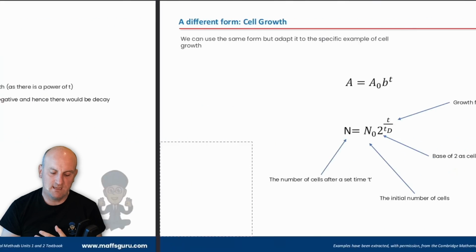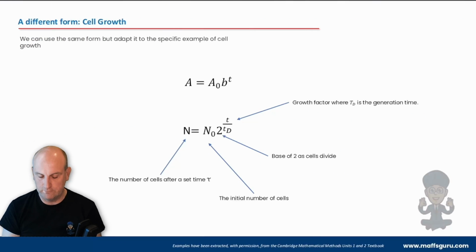So knowing that, we can start applying it to cell growth, for example. So again, taking my information here, this is for cells which effectively subdivide. Right, now by that we could be talking about human cells, which for every period of time sort of double in number. So you go from 1 cell to 2 to 4 to 8 to 16 to 32. Now what's important here is N is the number of cells at a given time. So that t there is my time. N0 would be the number of cells we started with at time 0. And again, it doesn't have to be a time 0. And the one here, this TD, is really, really important. It's the generation time.